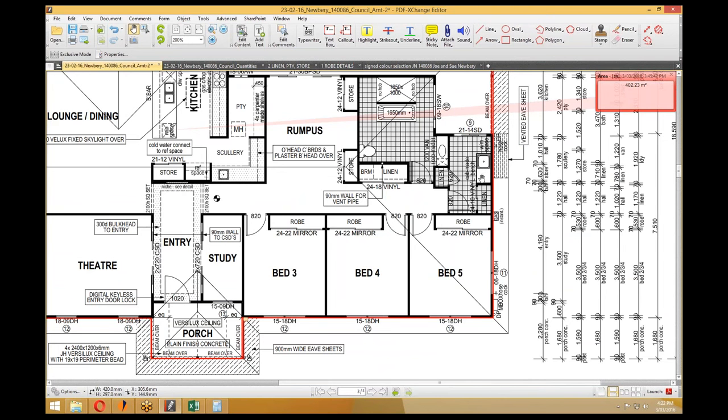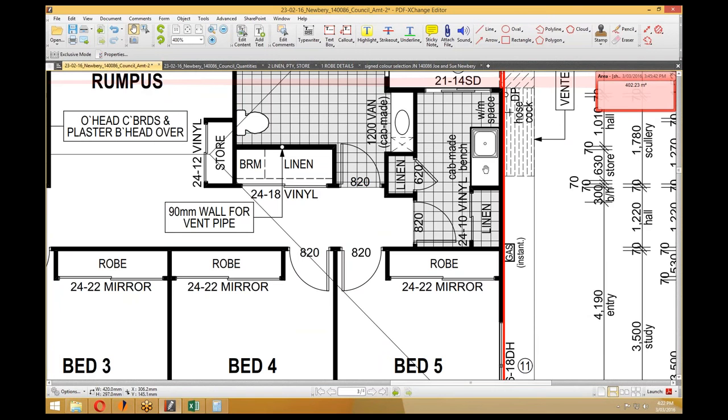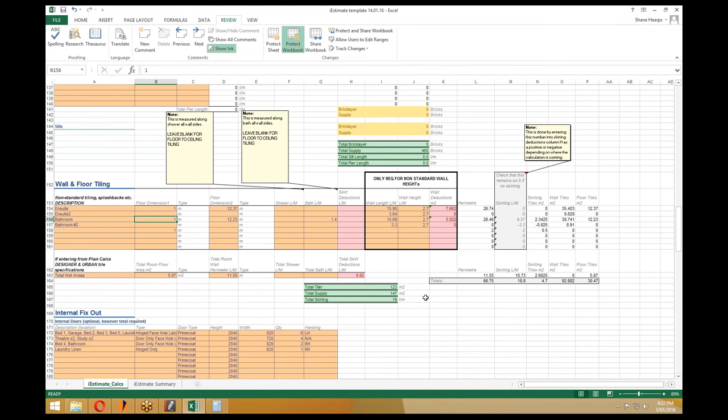So if this was a washing machine under and there was going to be a skirting tile as well as a wall tile above, then you would logically have to add that extra area, but because all we're doing is shifting the skirting tile from the ground to above the washing machine, there's no need to add anything extra there.